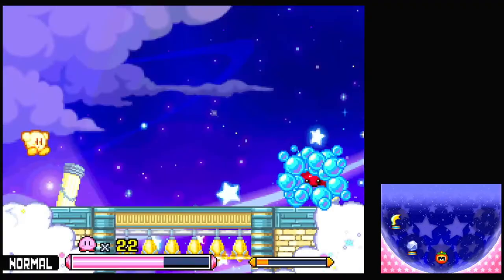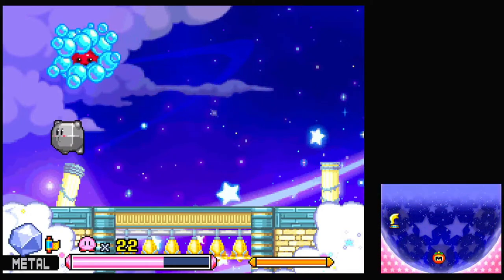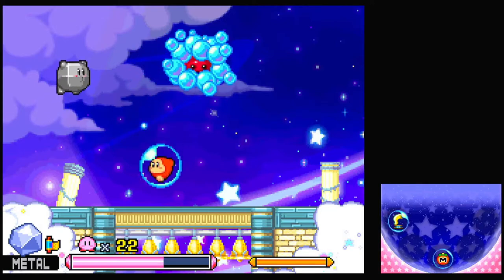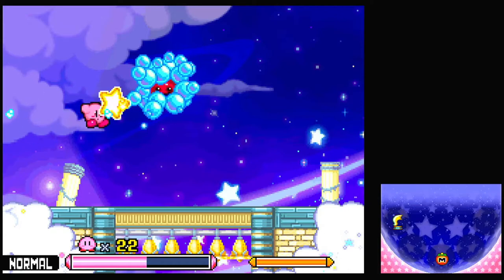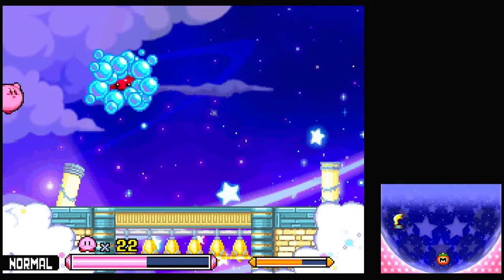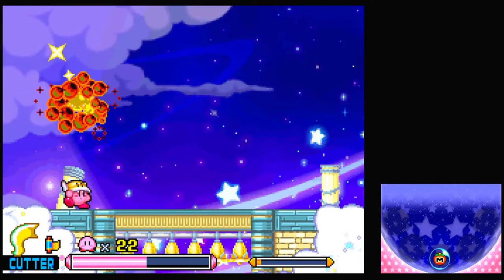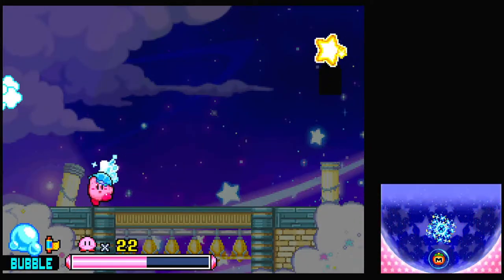Alright. Oh, bubble. Let's try and use metal on him. If you don't touch us first. Oh, I wanted to ground pound him. Oh, this will work. Oh, double star. And then... one star. Alright. Screw it. We'll use the cutter. Gotcha, bubble.